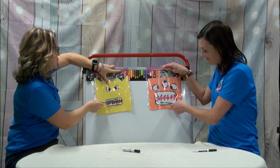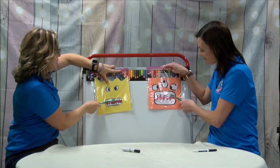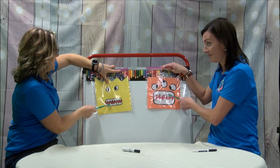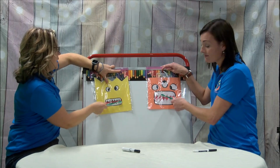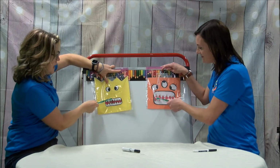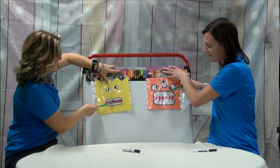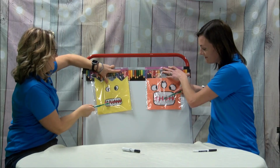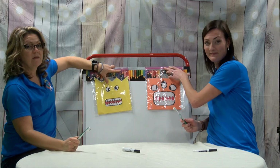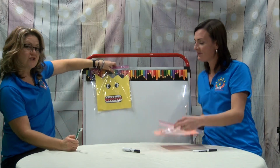And this might be also good practice to set your timer on your phone, or your watch if you have one, for 2 minutes. And get used to what 2 minutes feels like. Build that stamina. Now, I'm going up and down, I'm making circles. You also want to go back and forth. And that's how you would practice with an old toothbrush and a Ziploc bag and a monster for fun.